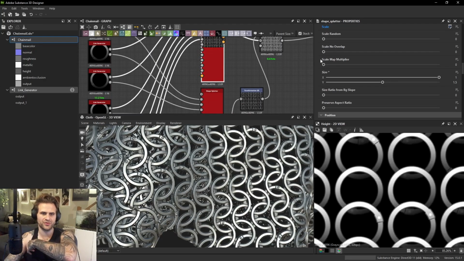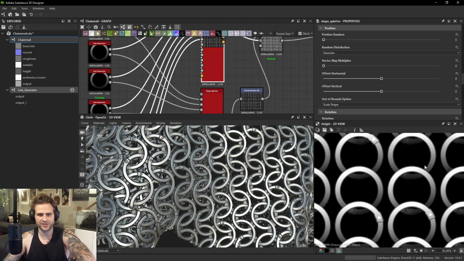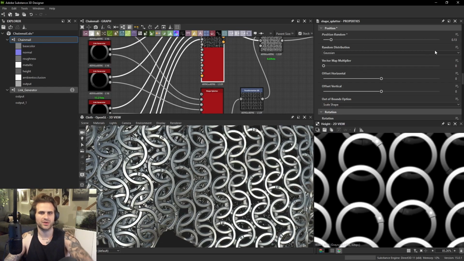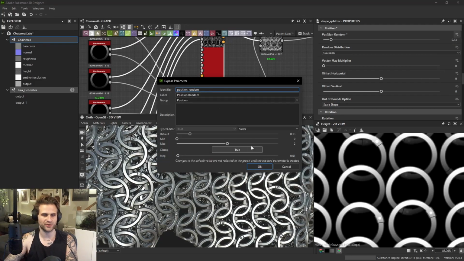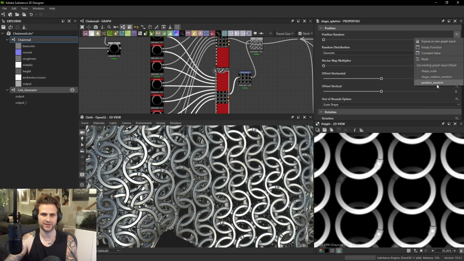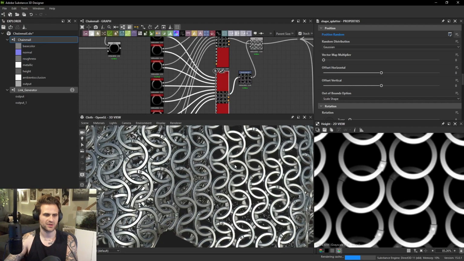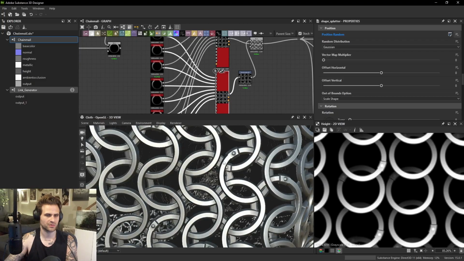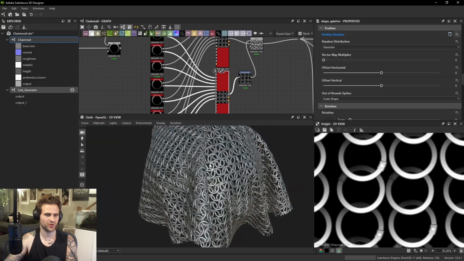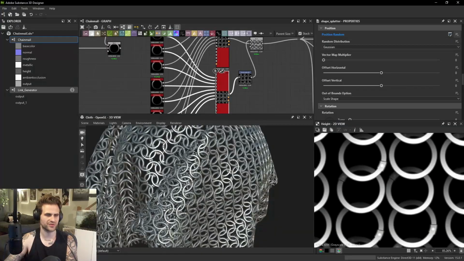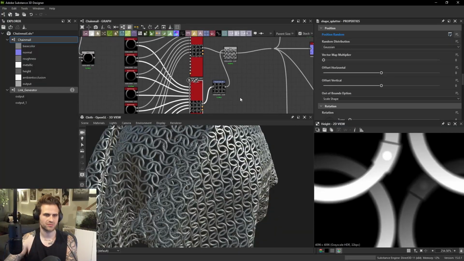The same would be true of the position random. If we wanted the links to not be so perfect, we probably can't make this number so high without breaking stuff. But we could try having a little bit of it. So I'm going to expose it on the top shape splatter and link them. And this actually seems fine, having a little bit of it, just so it's not so perfect. I think that works nice. Pretty good.